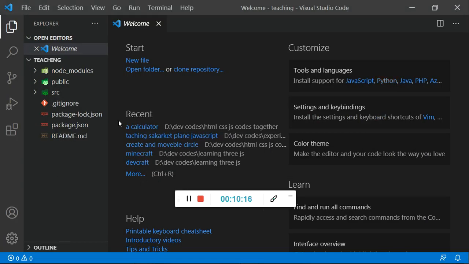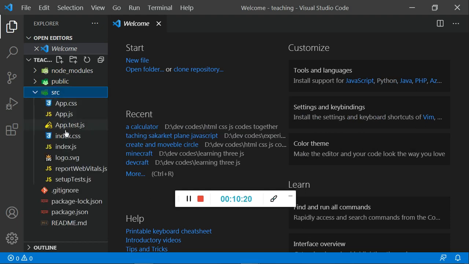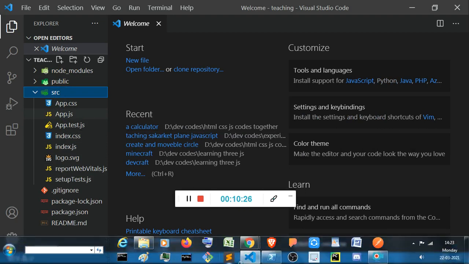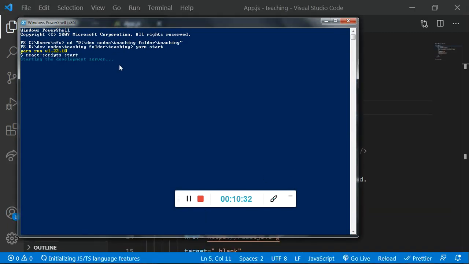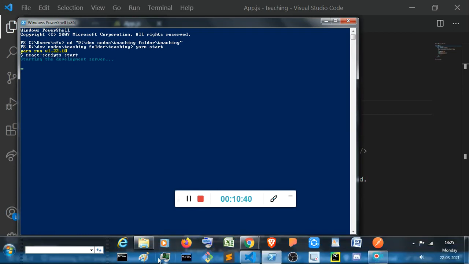So let's get to our code editor. Yep, there it is, and let's open the src folder. The main thing is in App.js. Let it open in the browser first, then we'll talk. First it says starting the development server, and it will open it in the browser.